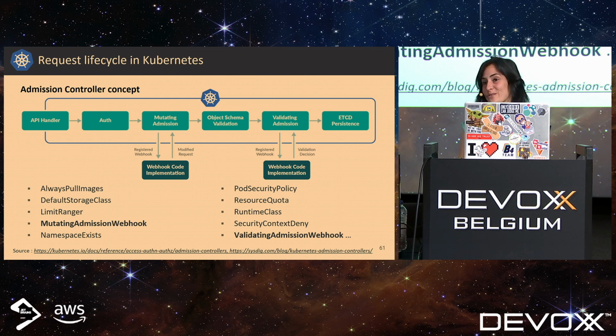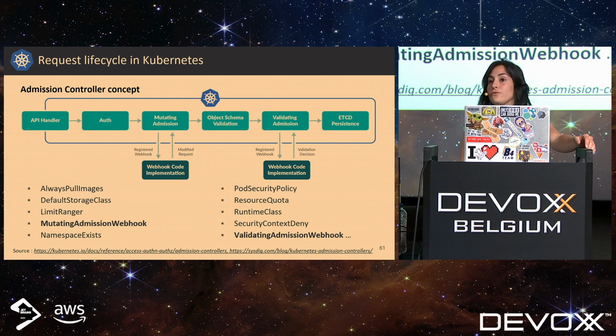The AdmissionControllers are called. You may not be familiar with the term, but you already know what it does, actually. You have two types of AdmissionController: the mutating AdmissionController and the validating AdmissionController.